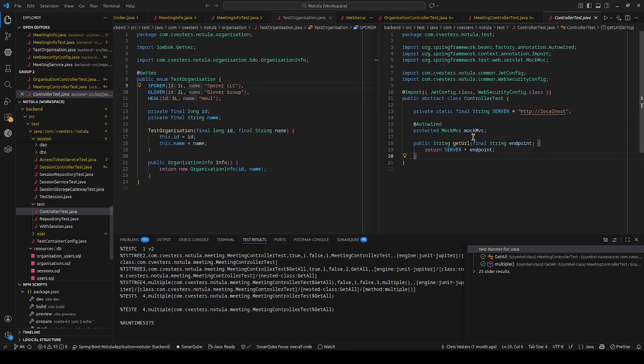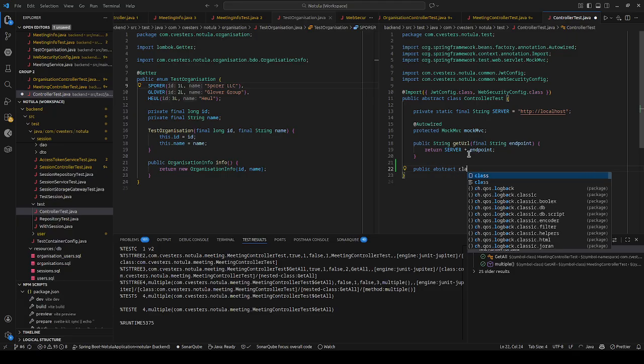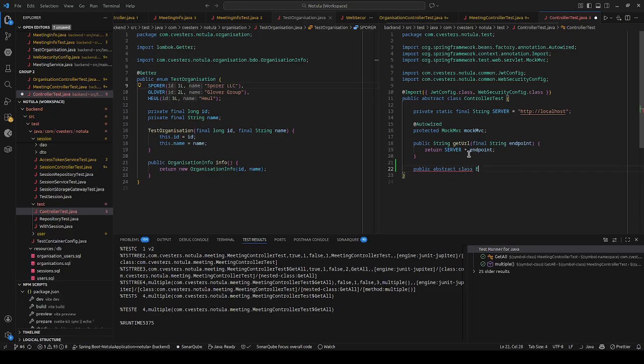So what am I thinking? Actually, I'm thinking, why not have a public abstract class and get all tests? Maybe I have to extract this even more, saying it's an endpoint test, but I'm not sure if that's really gonna do that much.